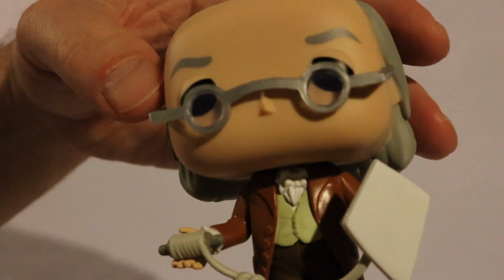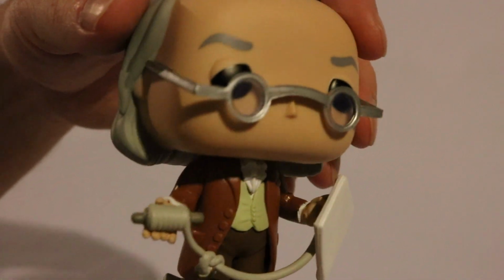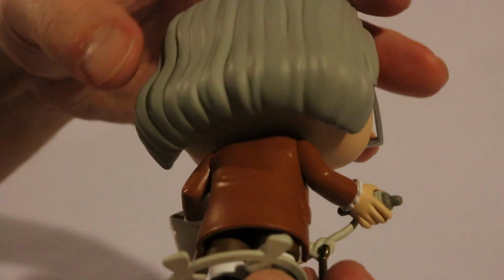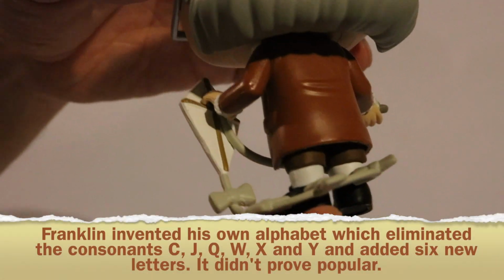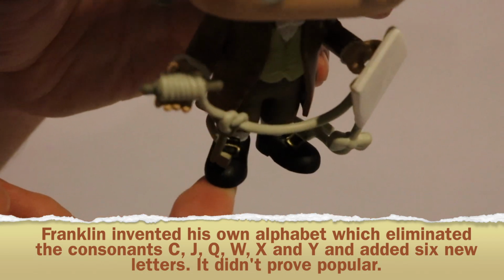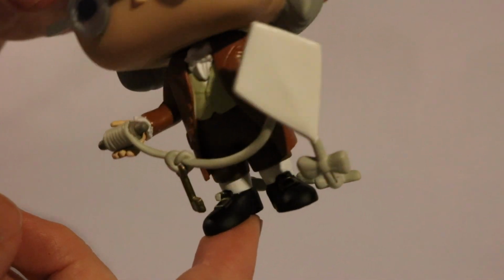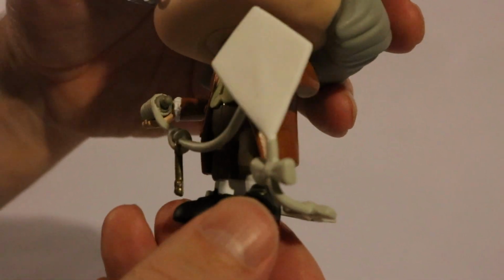I've always admired Franklin for who he was. He wanted to help frame and mold this country from the colonies under British rule, under British tyranny, and mold it into a democratic republic as a great experiment for the ages. He was a bit of a ladies' man. I know as an ambassador of the United States, he would go to France, and he was very popular over there, especially with the ladies, which is kind of funny because he was in his 80s when he would go over there and impress them all.